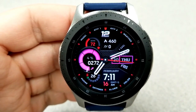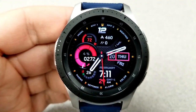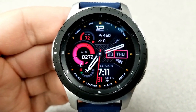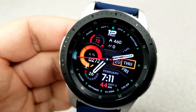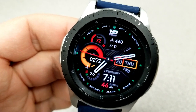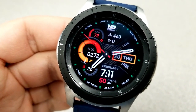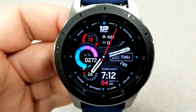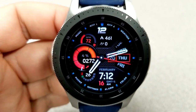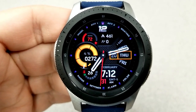For theme customizations, you have three separate areas you can change. Double-tapping right in the center of the face changes the colors of the bar and the larger dial on the left, as well as the two smaller display frames on the right. You also have the option of tapping just on those date frames alone to change them independently from the dial, and tapping on the color text against the bezel near the five position changes the colors of those index markers around the bezel.